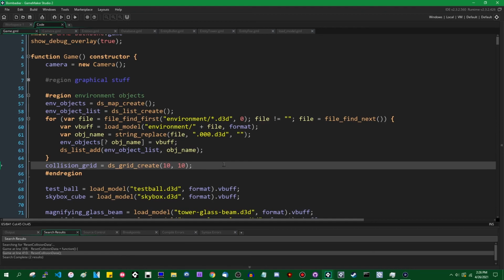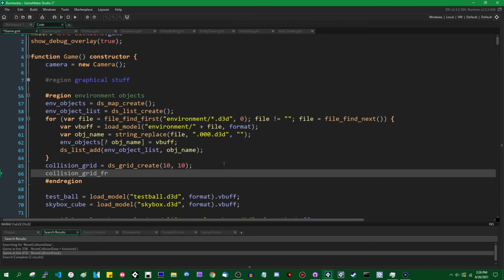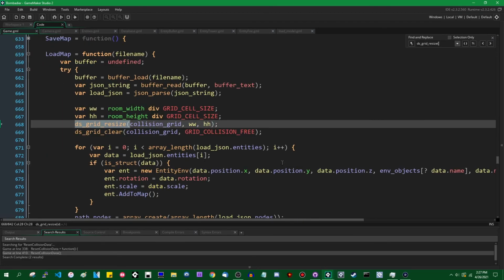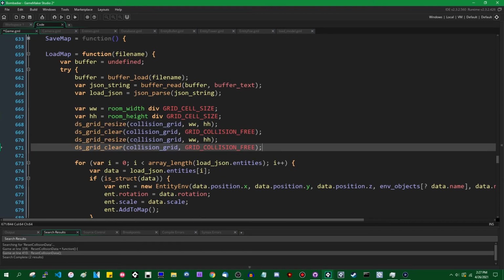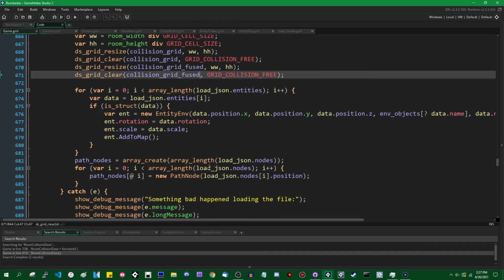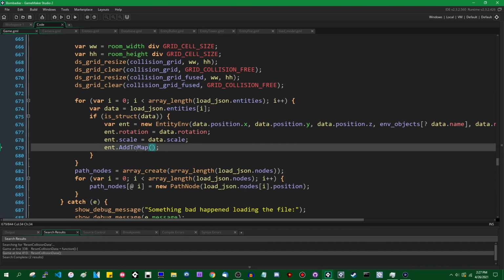Collision grid equals DS grid create. I can create myself another one for the fused collision data. DS grid resize. When I resize the main collision grid, I can also resize the fused collision grid, and boy, I suddenly don't know if I like add to map or not.